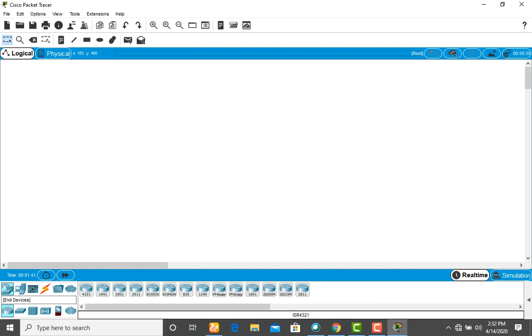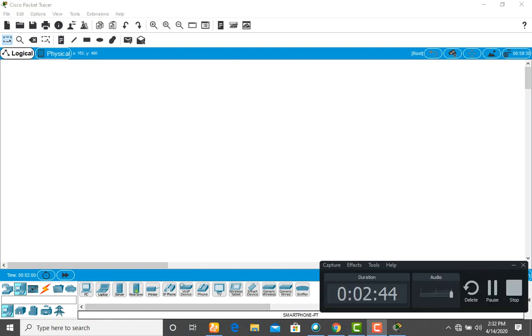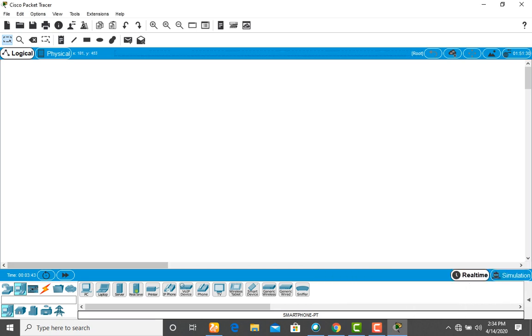Now when you hover to the next place, you see end devices. When you click on it, you see a whole number of end devices, and we know that end devices are the devices that give a user access onto a network. When you go to the next one, you see components.